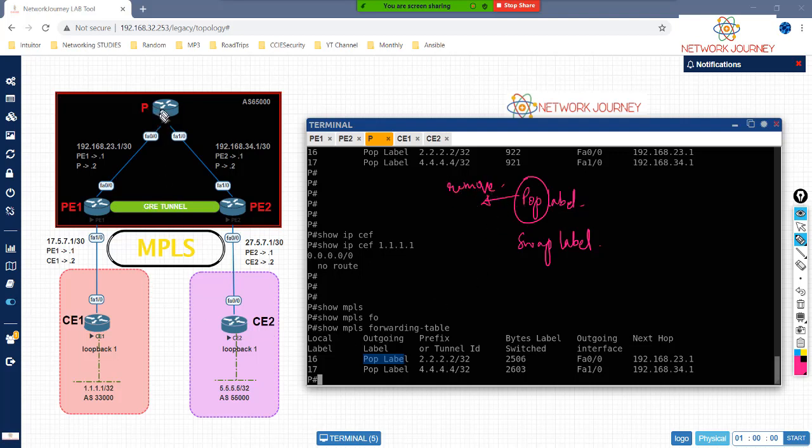So what is happening is this core is going to remove the label and forward to this router, so that this router can send the traffic without label, because this device is not going to understand labels, so it needs only IP. So that's the work of the core. It will receive something, so let's say it received on 16, it's going to send it over on 17, and this router is going to remove the label and send only the traffic.